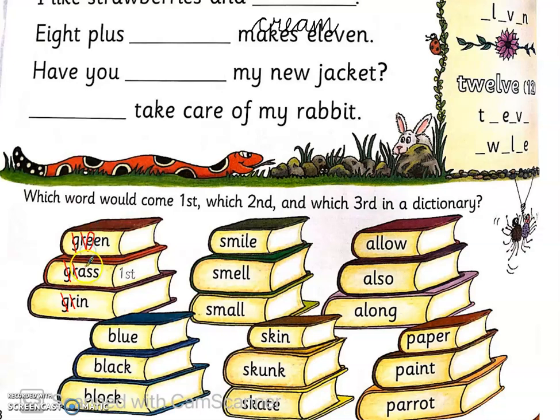We look at E, A, and I. Say our alphabet. A, so that's correct. B, C, D, E, so that will be second. F, G, H, I, so that will be third. Now, just remember, it's a good idea to draw these lines through the letters to cancel them out, and to circle the letter that you're judging it by, because that will keep you on track when you're saying the alphabet and putting in the numbers. Some people are still getting a little bit confused. So off you go, and best of luck. Well done.